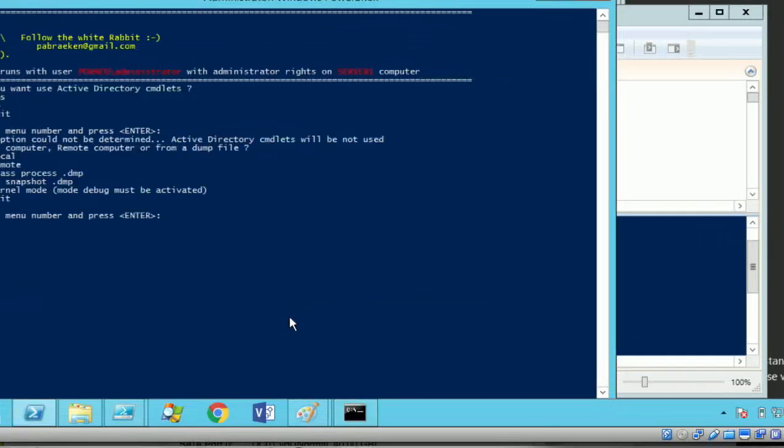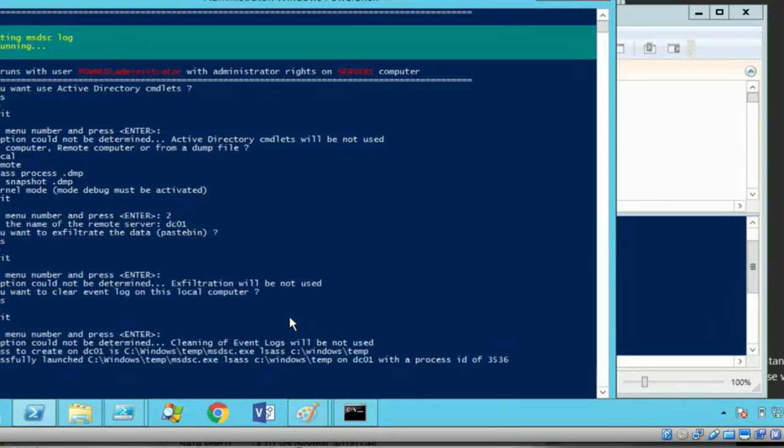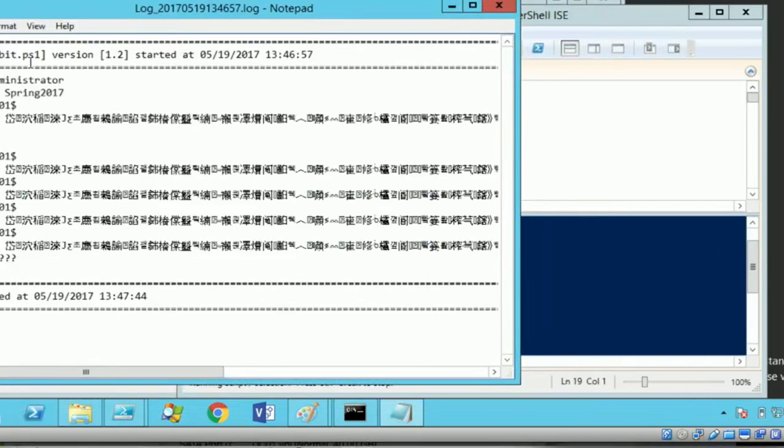So I want remote, DC1, no. Through SMB, it will drop the binary that will dump the LSASS process, retrieve it, then I will parse it the same way as locally. MSDSC is just something I crafted. It's not at all a true process. It's just very close to a real Microsoft process name. So you get the password Spring2017.